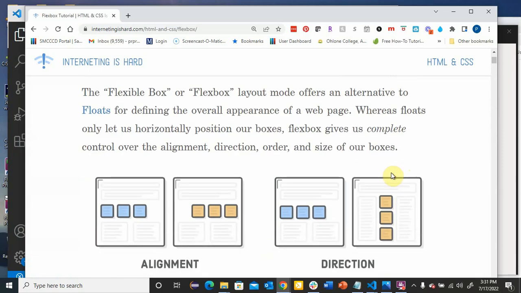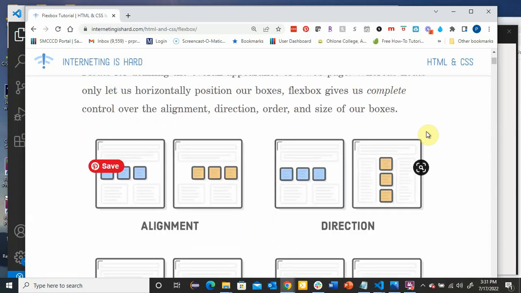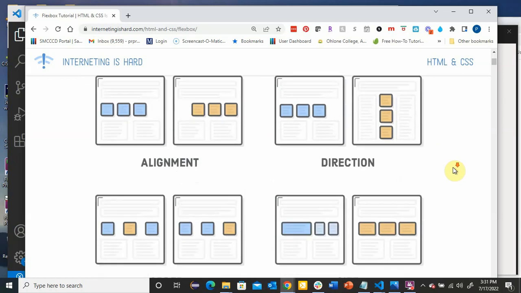Now, I'm going to do this lesson a little differently. I'm going to refer to this, but I am actually going to write the code a little differently. So you will have two different references, and it helps you to understand that there's more than one way to do something to get the same result. Now, Flexbox allows you to control alignment and direction of boxes, of parent boxes. And so it's very important to understand parents and children on your web page, and indenting your code is an important part of doing that.